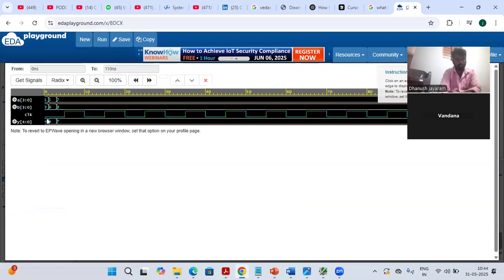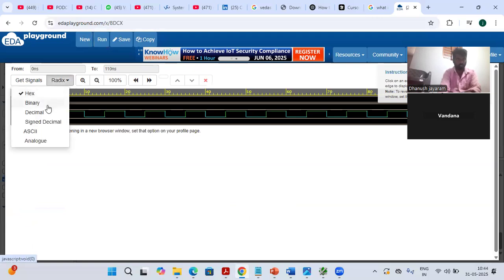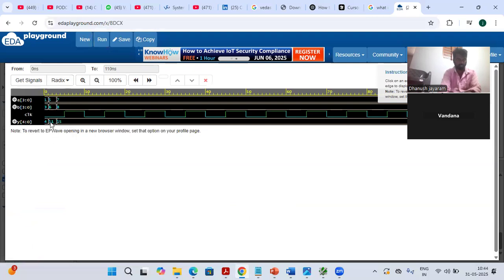See here, 1 plus 3 is 4, 5 plus 6 is 11. That is what it is representing. Here the radix is hexadecimal. I'll make it decimal so that you can understand. 11. So 8 plus 7 is 15. Are you getting it? But it's best practice to execute at the clock edge.